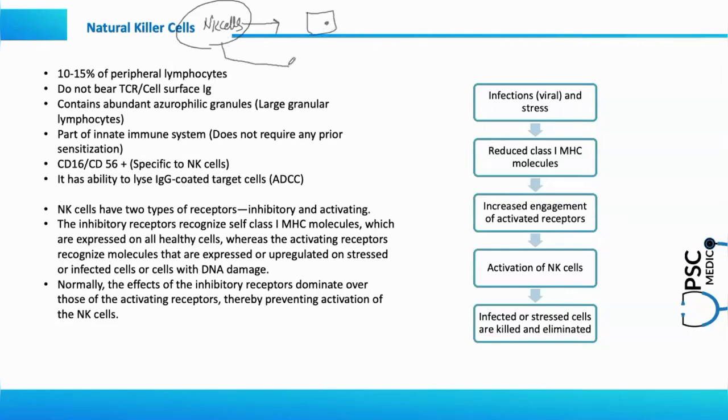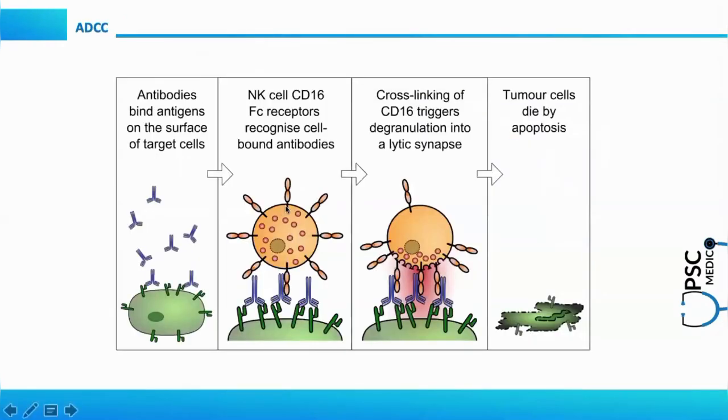But the same NK cell has the ability to detect the IgG component on target cells. Let us say there is a cell on which there is an IgG fraction, the Fc fraction of IgG; the natural killer cell can detect this. So whenever there is antigen antibody binding, and if there is an Fc component, the natural killer cell can detect it, and it can do the same function in an adaptive manner, in an acquired manner. This function is antibody dependent cell mediated cytotoxicity. So the ADCC is expressed here.